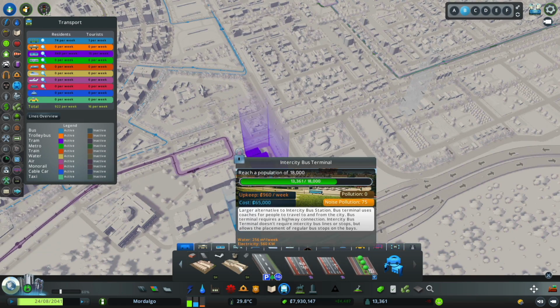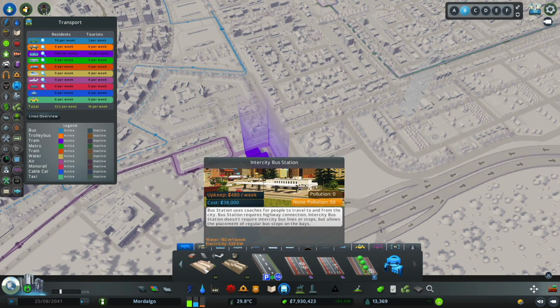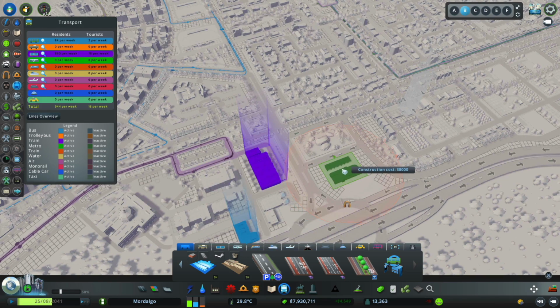Now, I think one thing we need to think about is bringing in an intercity bus station to bring in more tourists to the area. So I'm going to plop that down. We're going to do some detailing and potentially add in a few more bus lines.